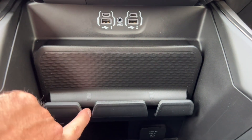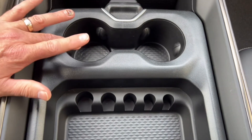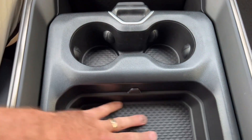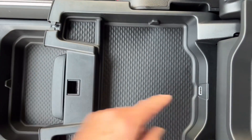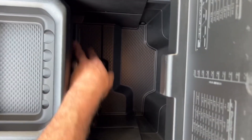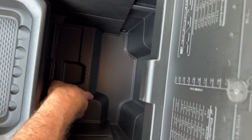A place for your cell phone to jam in and hold it, with a little slot at the bottom so you can plug it in and charge while driving. There's a nice big deep storage bin — the trays are removable and the liner comes out for easy cleaning. A cup holder slides ahead, a place for your coffee, and a coin holder you can spin around. Nice big armrest that opens up to another tray, another USB port, a place to run your cord out the side, and even more storage below that flips up with a little divider to keep things organized front to back. It's got a rubber liner at the bottom you can take out and clean.